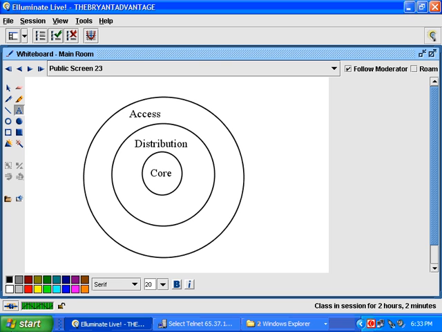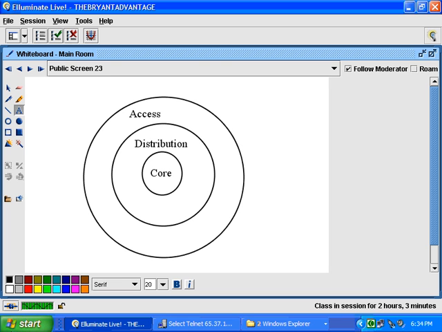The access layer is where host devices and end users actually interact with the network. But generally, your layer 3 devices are also found in the access layer as well. This is kind of the outside of the network. That's where your routers actually are.